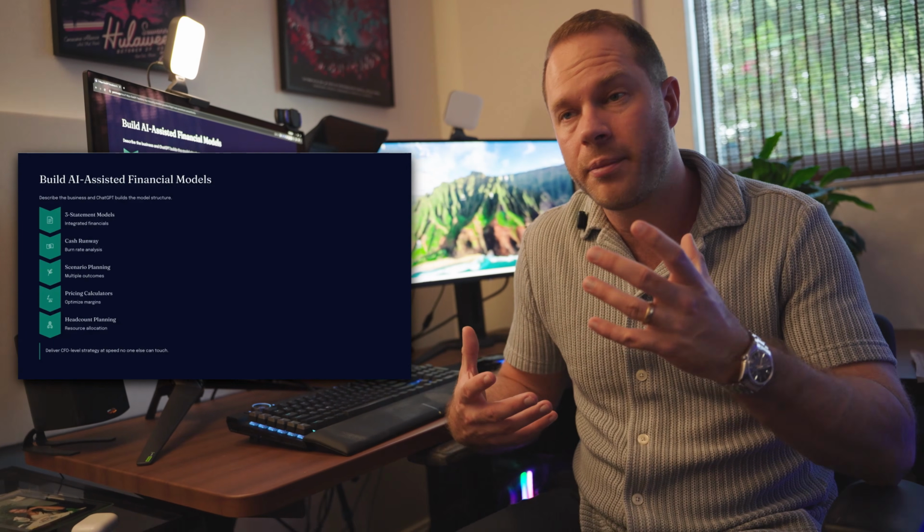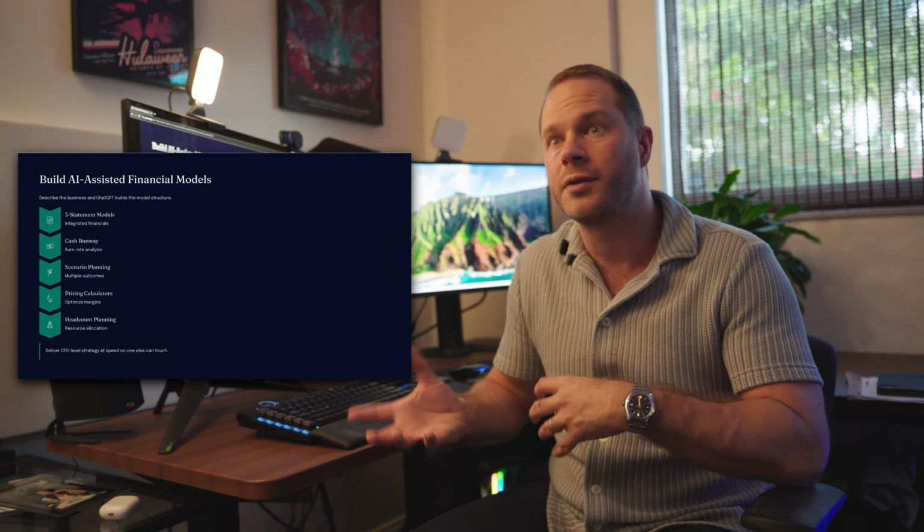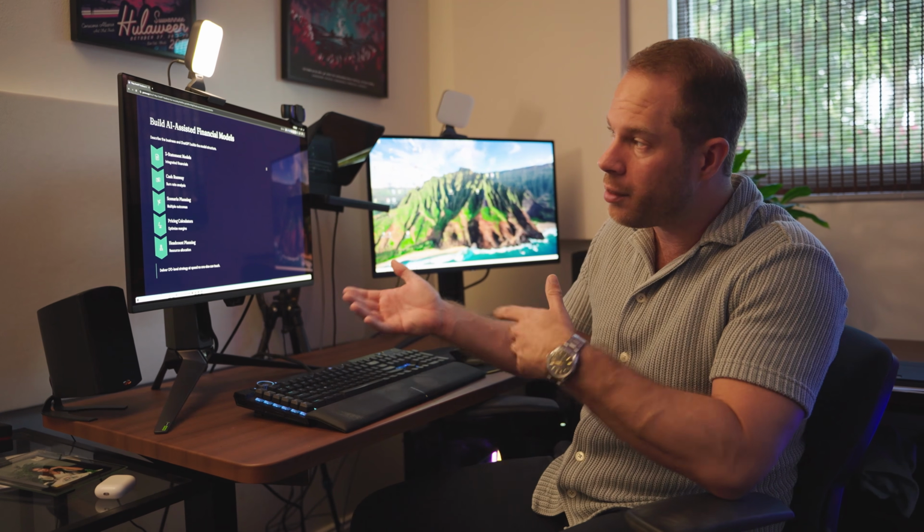You can also have it help build you financial models. When you're looking for financial models, it's not good for the final touches, but it's good for building out the structure. So it's like if you have a big boat, right? It's really good for helping you build the whole hull of the boat. But if you're looking for the furnishings inside the kitchen of the boat, those you still got to do by hand.